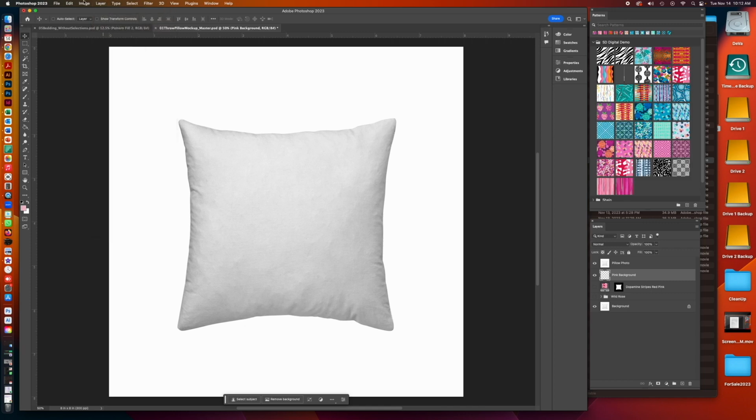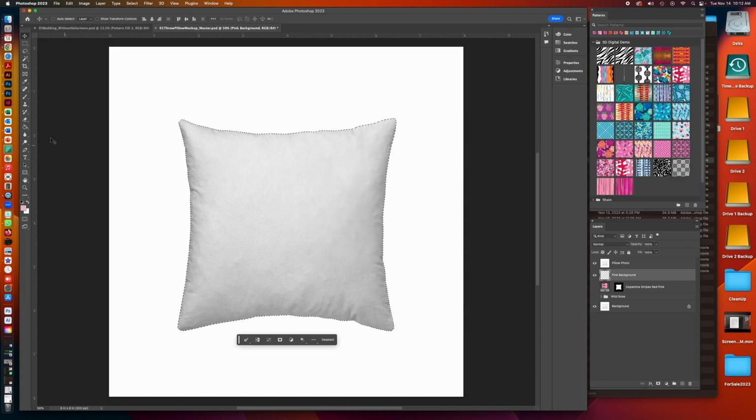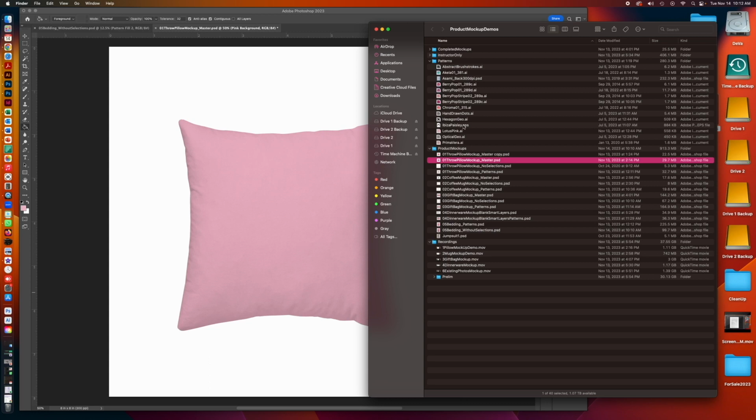And I'm going to activate my selection. And then with the paint bucket, I'm going to color this in pink. Then what I'm going to do is just deselect. I don't need to have it selected for this other part that I'm going to do.